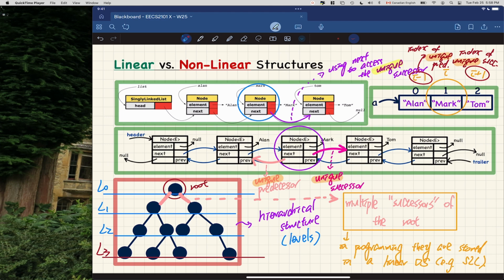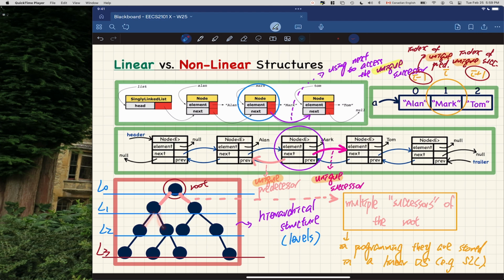Yeah. Oh, okay. Good question here. Okay, that's a very good question. Let's look at this node here. This node here has two successors, so it cannot be linear because it doesn't have a unique successor. What I didn't say was, if you see this node, if I want to go upwards, there is only one way for me to go upward. So if you think about the predecessor for this node here, this is a unique one. But we wouldn't call this linear because the fact that it has two branches out for the successor already violates the linear property. So we cannot call it linear.